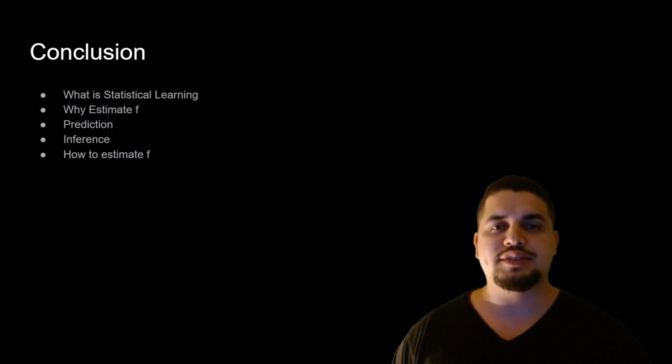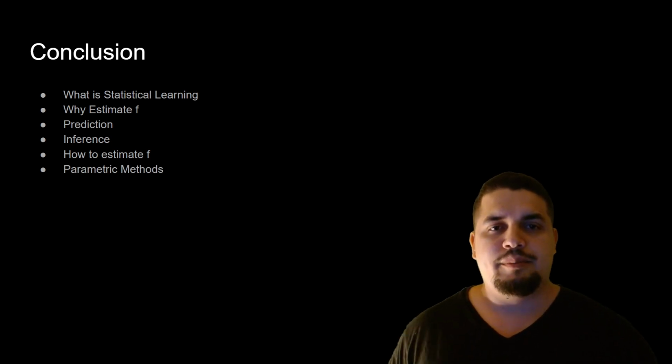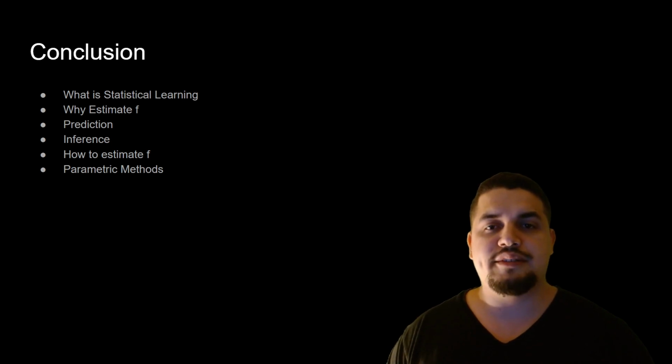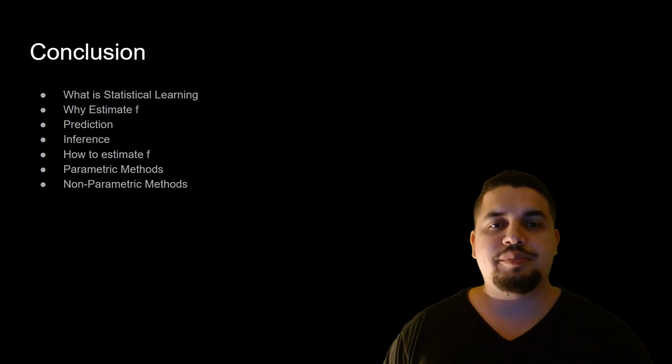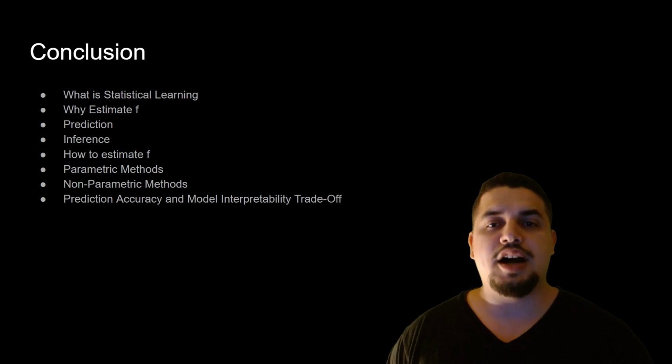Estimating f involves selecting a statistical model that best captures the relationship between inputs and outputs from the available data. Parametric methods assume a specific form for the function f, using a predefined equation to model the relationship between variables. Non-parametric methods make no assumptions about the form of f, adapting more flexibly to the data's inherent complexities. Increasing a model's flexibility often reduces its interpretability, necessitating a balance to achieve both accurate predictions and understandable results.